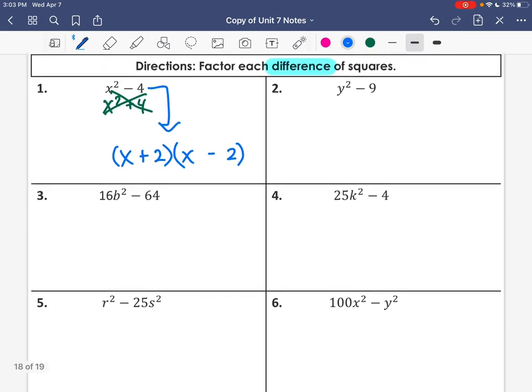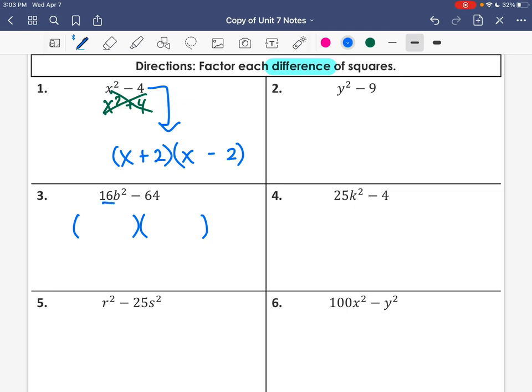Okay, if we have one like 3, where a is a number greater than 1, so the x squared part has a coefficient. In this case, it's b squared that has a coefficient. Then you have to do the same thing with that number. So I always just draw 2 sets of parentheses. I know that's how it's going to end up.